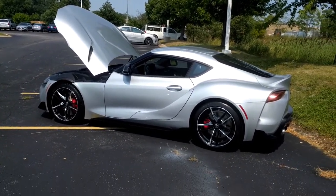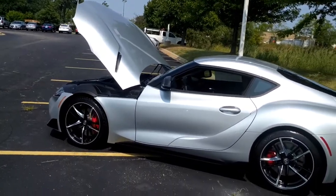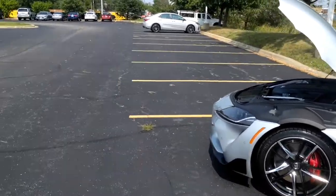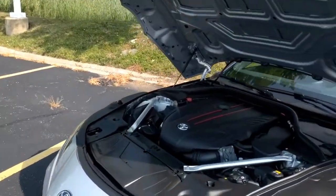So it's believed to be fairly reliable. Now, my thing is, I'm not exactly sure how the BMW inline six is.